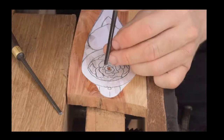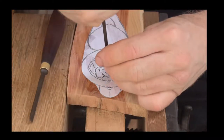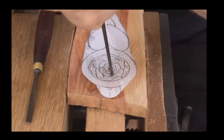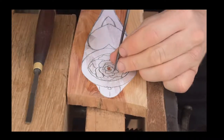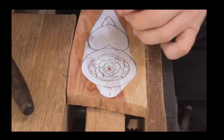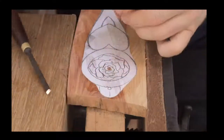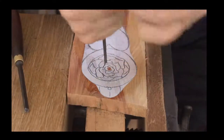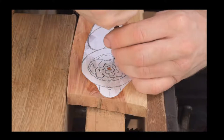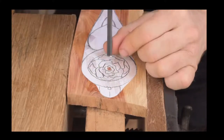As you can see, whilst I've got those guidelines I've already made my rose quite different from what those guidelines are telling me. It's basically that as you go along, looking at the shape and form, you've got to decide what you want to do and what you'd like to do. We've started mainly in and around the center and I'm adapting my design as I go along. If you're learning carving, it's probably easier to stick to a design at first, because there are a lot of things to learn.